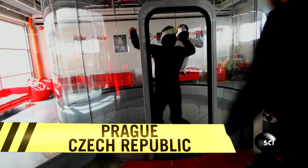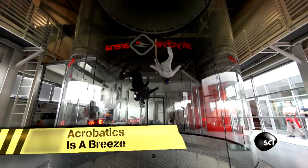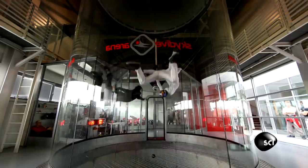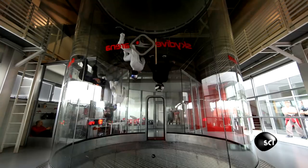Our next web heroes take nature into their own hands, harnessing the awesome power of the wind to do this. I find it fascinating that really small movements result in such dramatic changes of height and direction. The Soul Flyers are truly in their element at this skydiver area in Prague.